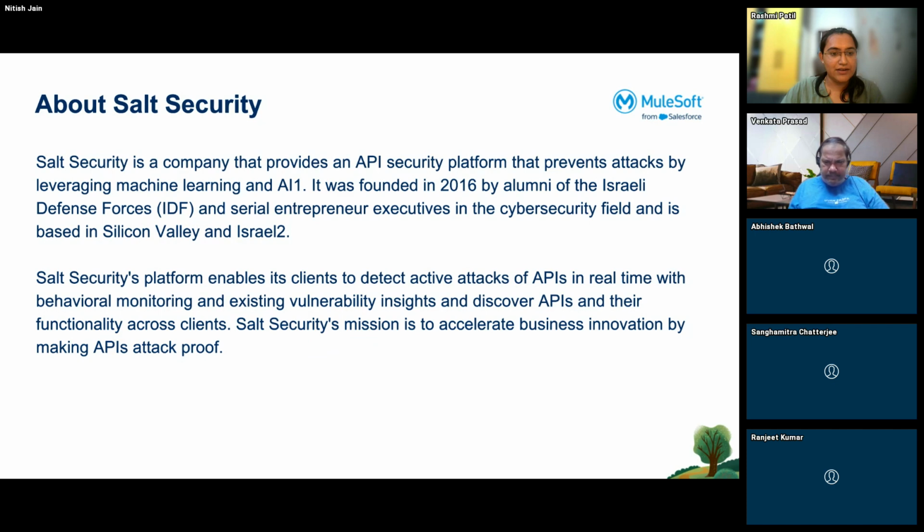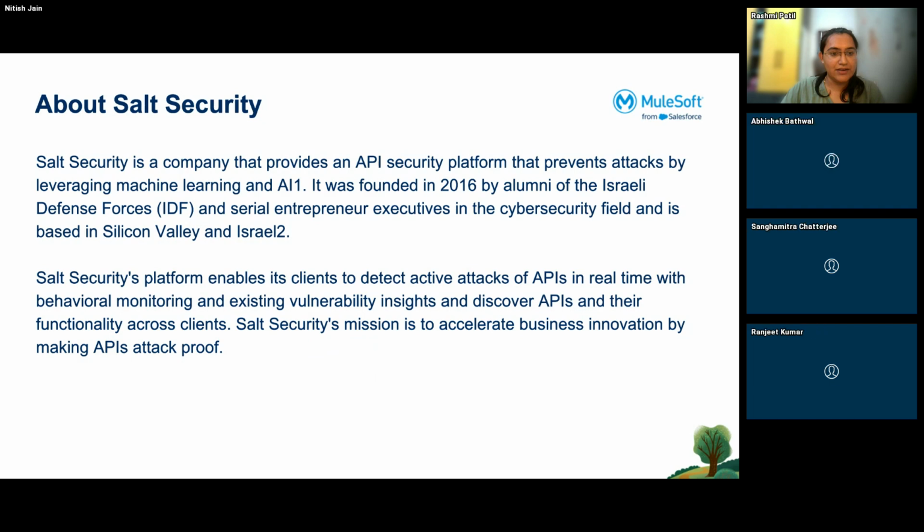Hi all. So today we are going to discuss Salt Security. When the term security comes in, it's something related to vulnerabilities or how we safeguard the APIs.